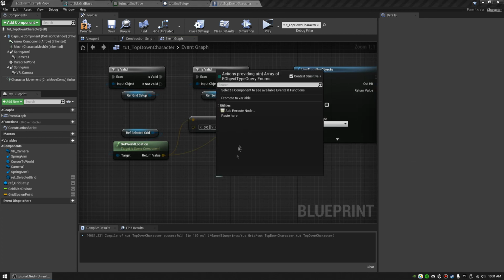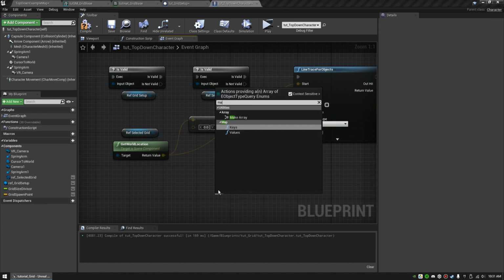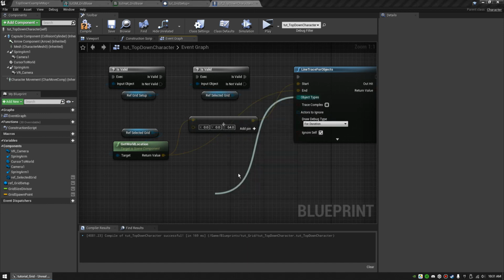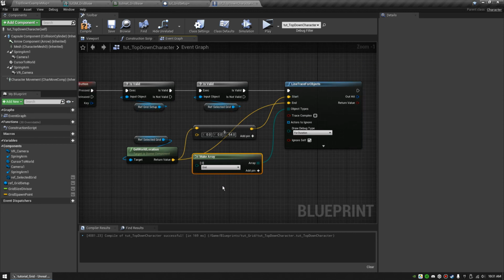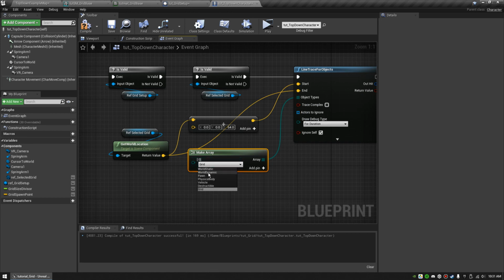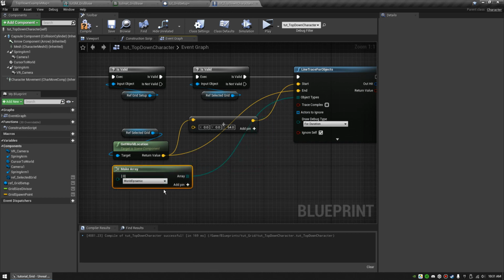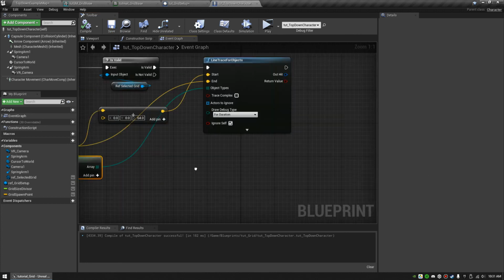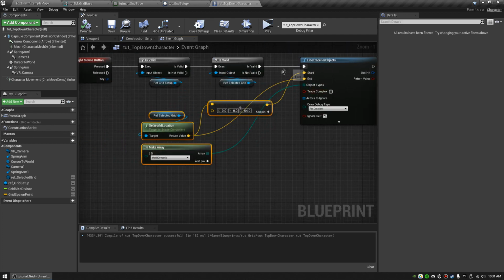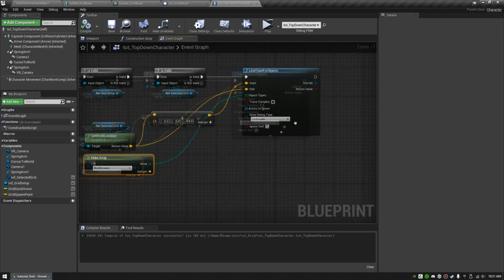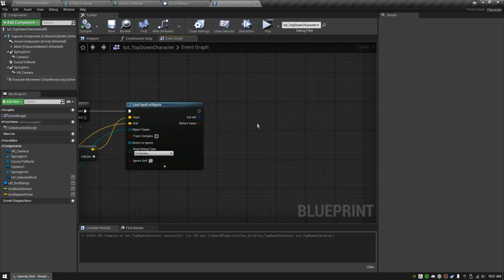Then we go to object types, drag out from the object types, make array, and for that make array, actually what we want to do is set it to world dynamic. And you'll understand why in just a second when we make the actor that I want to spawn. So what we're doing is tracing that particular grid piece, looking for something with the collision of world dynamic.